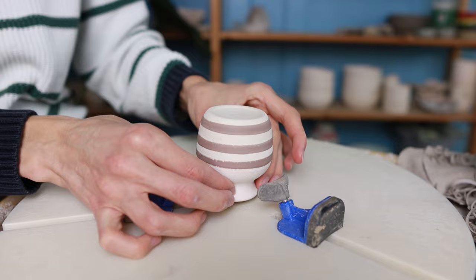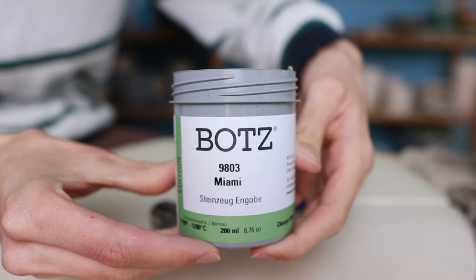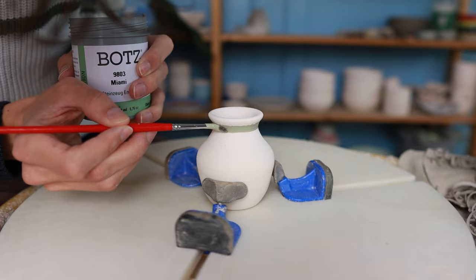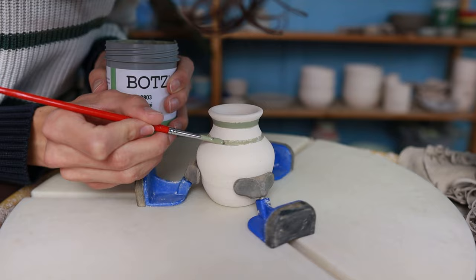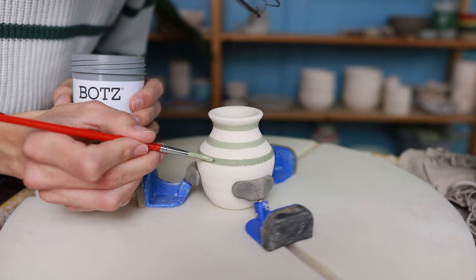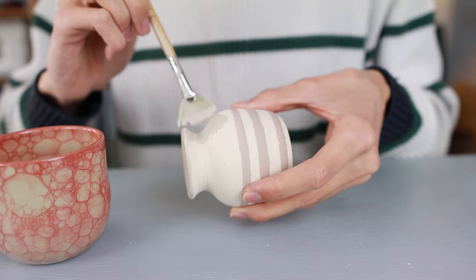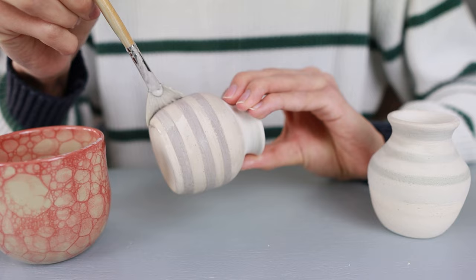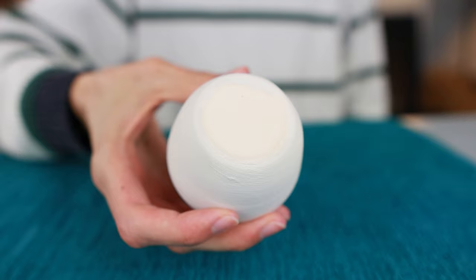I'm excited to see the finished result! For the second face, I'm making it a little set — glazing three lines onto this face too, but using the color Miami, which is a mint green that I think will look nice with the pink. This time the three lines are at the top of the face instead of the bottom, so they're a little different but still match. After the Angobas have dried, I add two coats of clear glaze inside and outside so the vases become shiny and water resistant. Then I clean the bottoms by twisting them on a wet piece of fabric before they go into the kiln for a glaze fire.